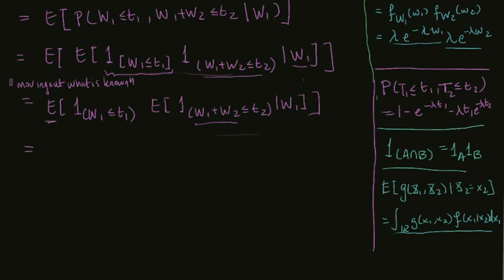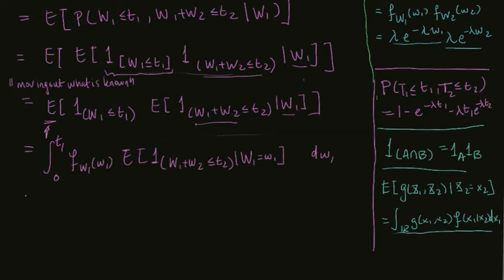So I want to find the expectation of whatever is inside, and which distribution lies behind this expectation. The thing that is stochastic here is W1. So the density I need to use is the marginal density of W1, which I will integrate with respect to. W1 lives on 0 to infinity. However, I also have the indicator here that W1 needs to be smaller than or equal to T1, so I integrate up to T1. Inside here, I want to integrate over all of the values that this can take for W1.